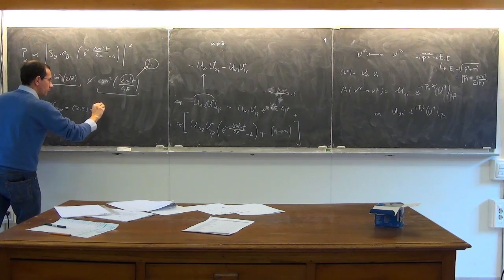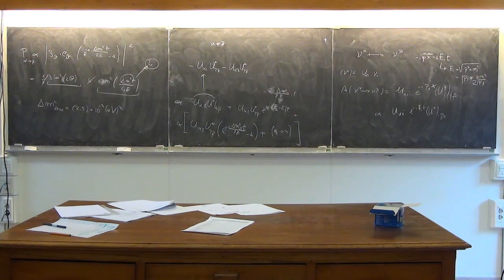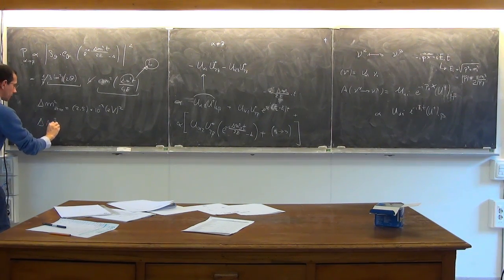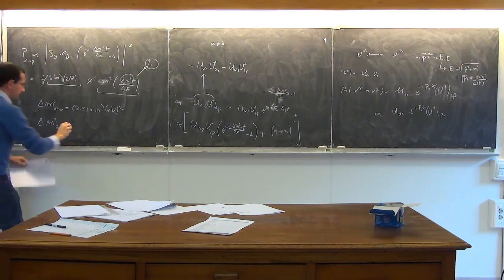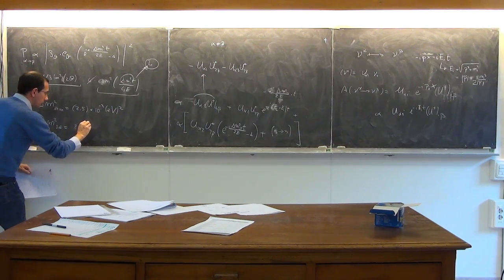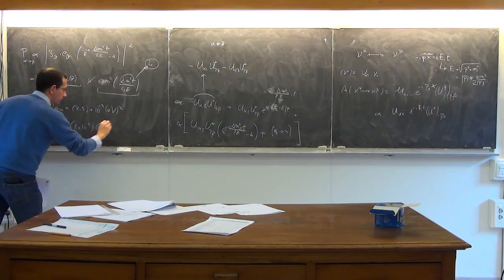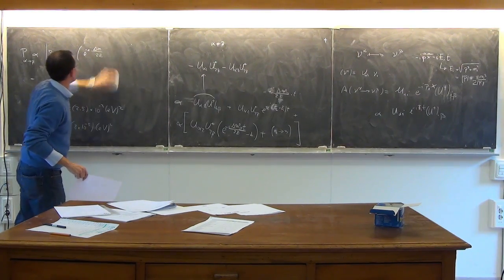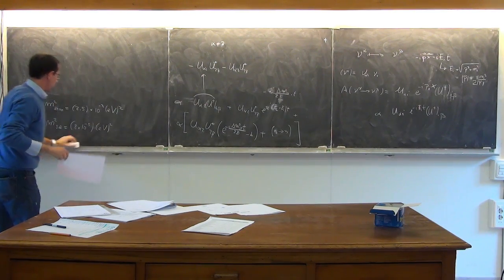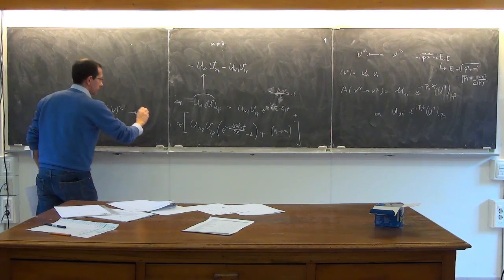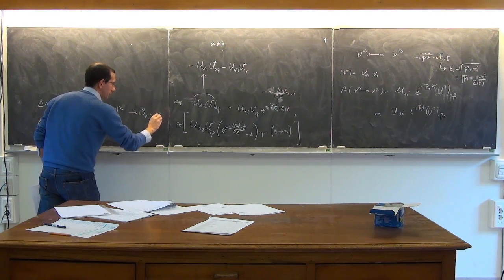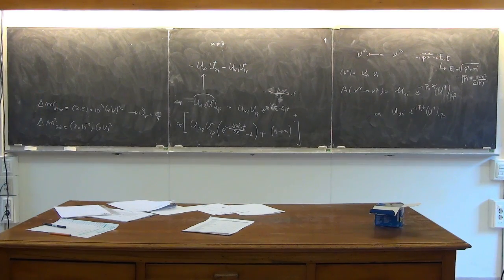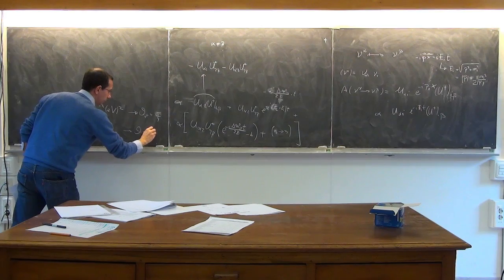about delta m squared, while the one measured in the solar experiment is different. Atmospheric and solar are not simply 1-2 and 2-3, because we don't know what is 1 and what is 2. Of course, we also measure the corresponding angles. Here, we measure an angle theta atmospheric which is really 45 degrees, so that sine of 2 theta is maximum, while here the angle is around 30 degrees.